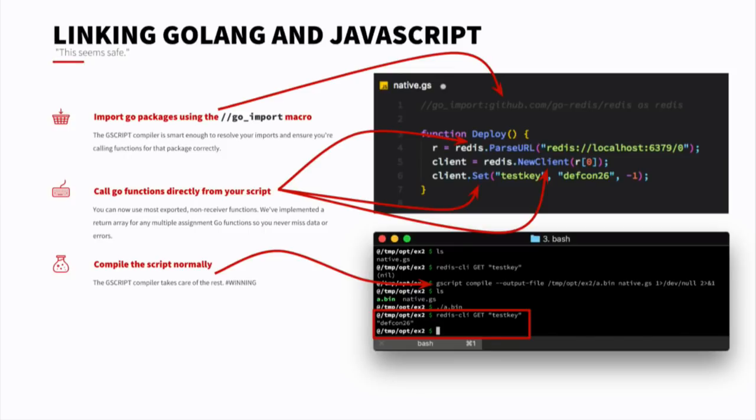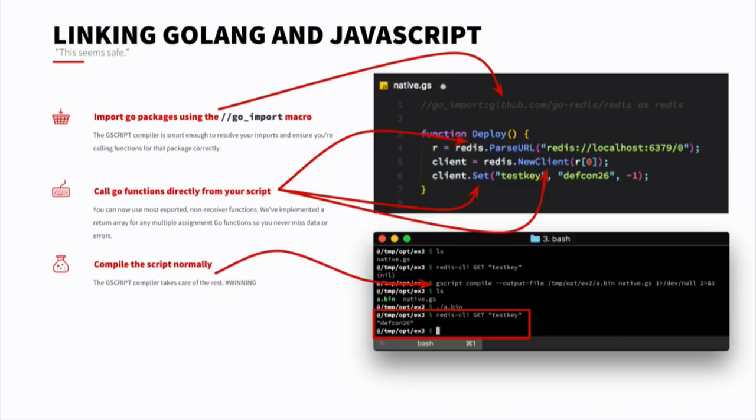So how are we going to interact with Redis in Gscript? Well, we're going to import the Go package for Redis. So we import that, and you import it, as you see there, as Redis. That "as" blank is equal to the namespace within the JavaScript program that you're defining here in your Gscript. So on the next one, I called the functions directly. redis.parseURL is actually an exported function within that Go package, and I can call it just like I would in Go.